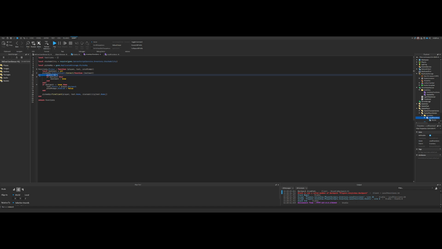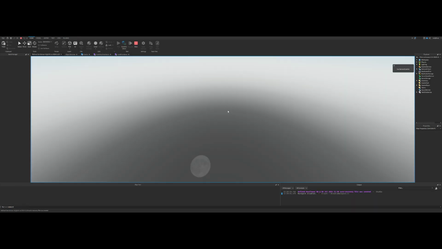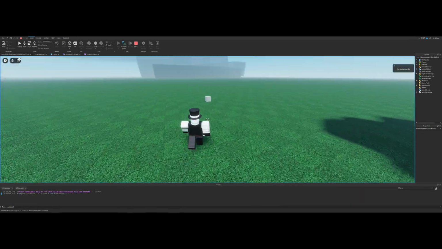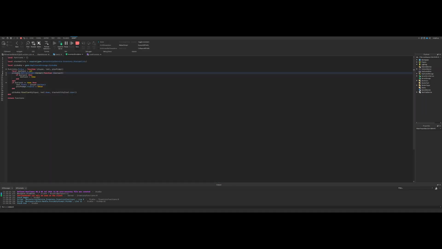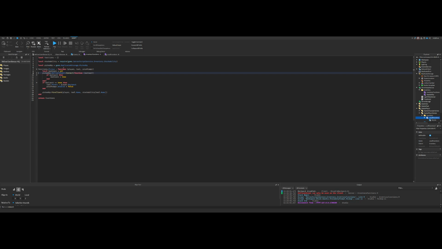So is it on client event? Oh my goodness, I am so rusty with these things. I have not used this in quite a while. Okay, on client event can only be used on the client. That's what I thought. Why does it allow me to do that then? Okay. Print boolean.